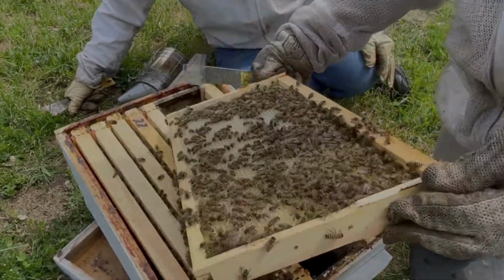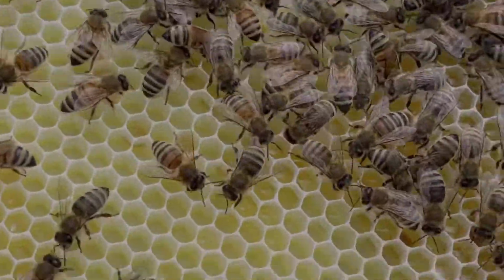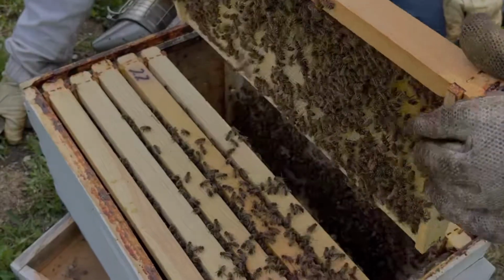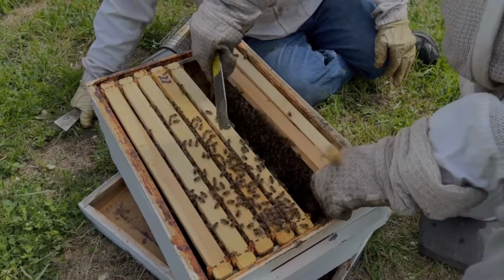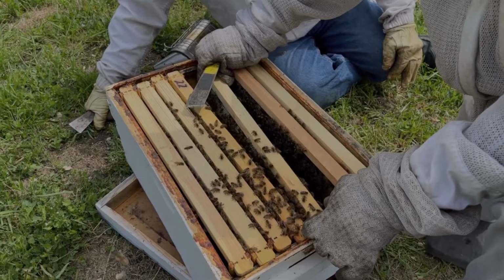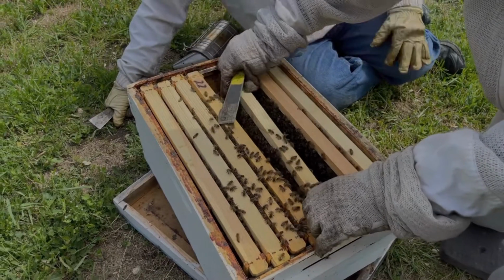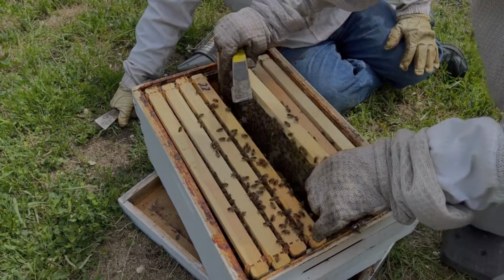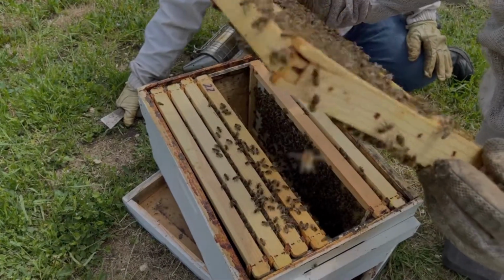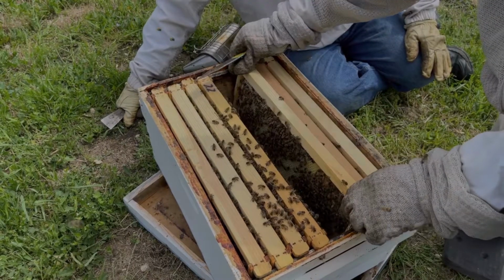Show me that drawn comb. That is 1 week's worth of comb building. Yep. That's amazing. I think they've done it all the way across. Yeah, they have. Anything in it, eggs? It's all honey and pollen. Okay. That's fantastic. So this is a comb from last week we stuck up here. Okay. Same thing. Pollen and honey.